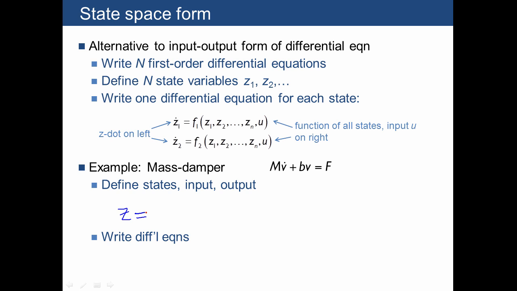We just define our state variable z as being the same as the velocity v. And just to be clear what we mean with our definitions, I'm going to use this little triangle on top of the equals sign to stand for a definition. So we're defining state variable z to mean v. Similarly, there's an input to this system, and the input is actually going to be our force f.